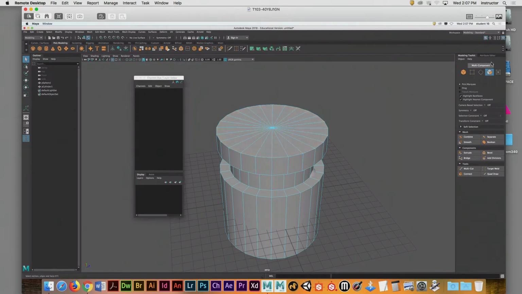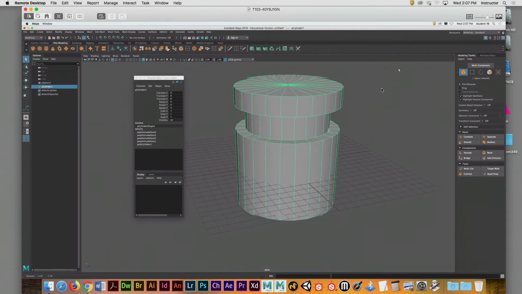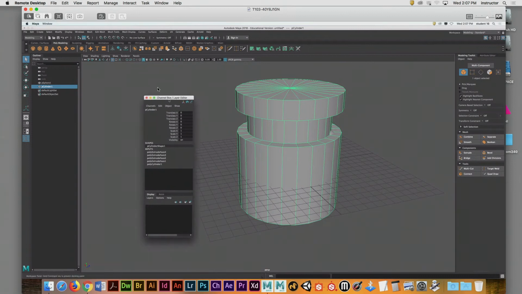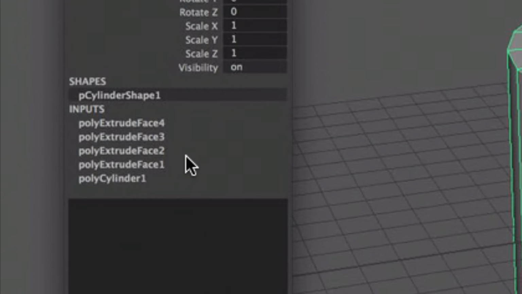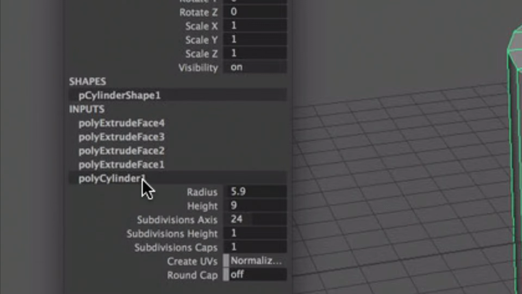I'm going to zip back over into object mode, because when you're in object mode, then you'll see all the inputs inside your channel box. And check it out. Since I did a whole series of extrudes, I see that listed. The bottom of the list is always going to be the first command that we fired off and evaluated inside of this session, and then it adds it on top. The cool thing about object history is that we can go back in time a little bit. I can go back to the initial polycylinder create node way down over here, and I can make changes.